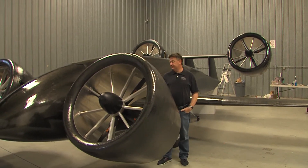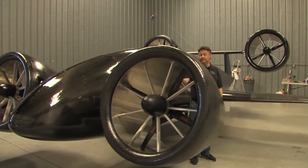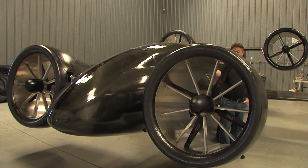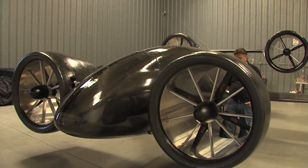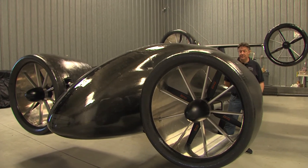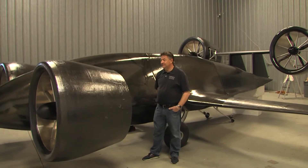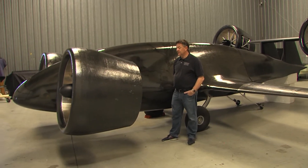Helicopters do this by rotating their wings over the aircraft to produce lift. In the case of VTOL aircraft that use ducted fans, like the Rigel aircraft, this must be done by producing thrust from 4 motors at each corner of the aircraft. The Rigel A's ducted fans can produce over 5,000 pounds of thrust to lift the aircraft vertically.